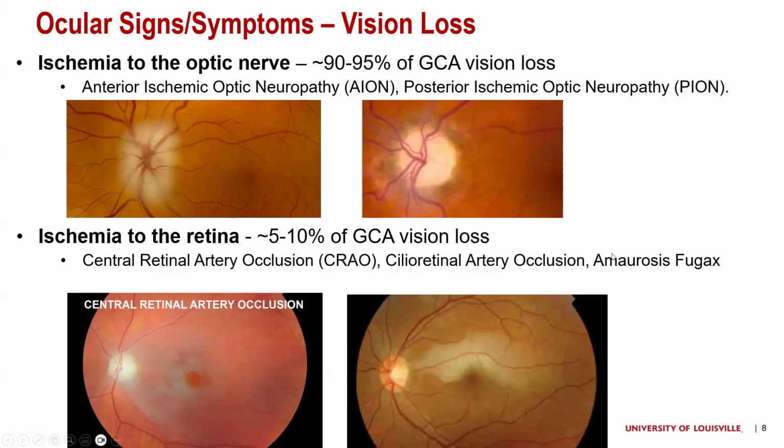Then lastly, amaurosis fugax, which I think many of us are familiar with. This is going to be transient vision loss from ischemia to the retina. These patients will usually have very short-term vision loss. Many times it's described as a vertical vision loss, following the direction of the vascular arcades in the eye. And it should not be prolonged. So these patients aren't typically going to have 5 hours of vision loss and then their vision comes back. That should make you concerned for some other etiology, because retinal cells and optic nerve cells do not tend to survive very long without adequate blood supply.